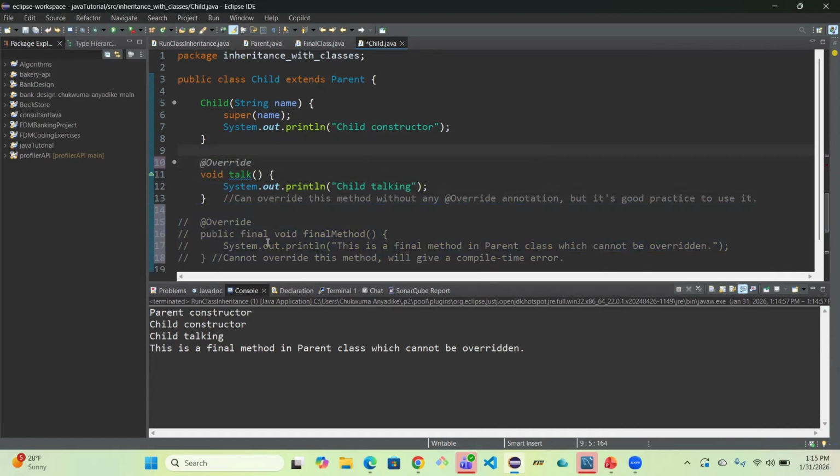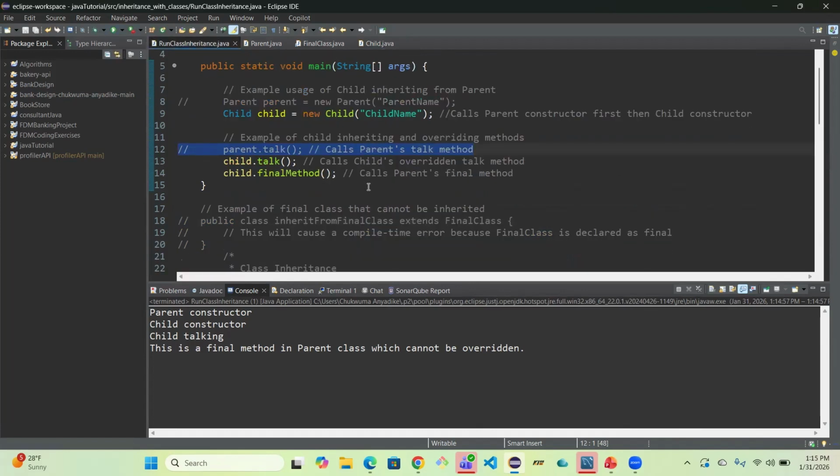Okay. And let's see what happens when we comment back in the final method. As you can see, it's giving us an error. It's saying you cannot override the final method from parent. All right. So that's one.